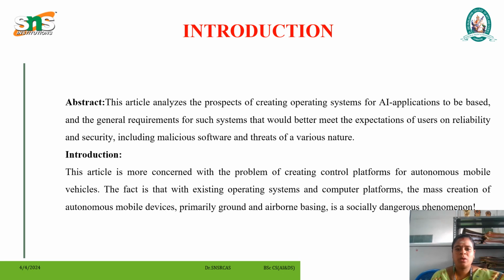Introduction. This article is more concerned with the problem of creating a control platform for autonomous mobile vehicles. With existing operating systems and computer platforms, the creation of autonomous mobile devices is primarily a socially dangerous phenomenon, both because of the unreliability of existing operating systems and because of their vulnerability to a variety of malicious software: viruses, worms, trojans, etc.